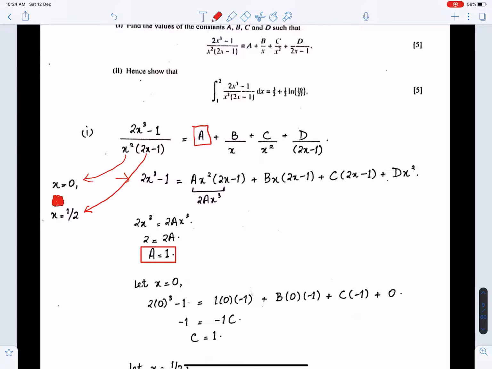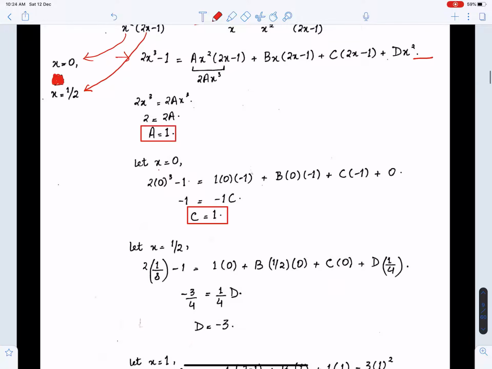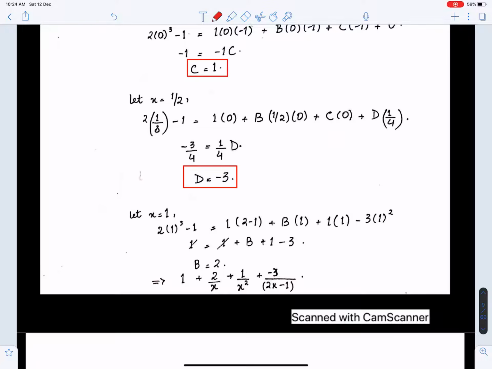The rest is the same. We will find the values of b, c and d in the same way as we did in proper fractions. So by substituting x = 0 into this equation, we can get the value of c, which is 1, and by substituting x = positive half, we can get the value of d. Now just one constant is left, which is constant b. For that we can suppose any value of x, but suppose that value which will make the calculation simple and save your time. So x = 1 is the best value, therefore b is 2.